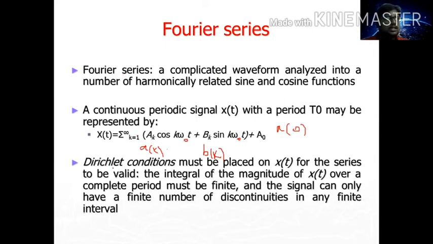So the next thing is Dirichlet's conditions. Before going into Dirichlet's conditions, we are going to discuss the next two representations. After that we will discuss Dirichlet's conditions. Now the first thing is over. So what about a of k, a of 0 and b of k?